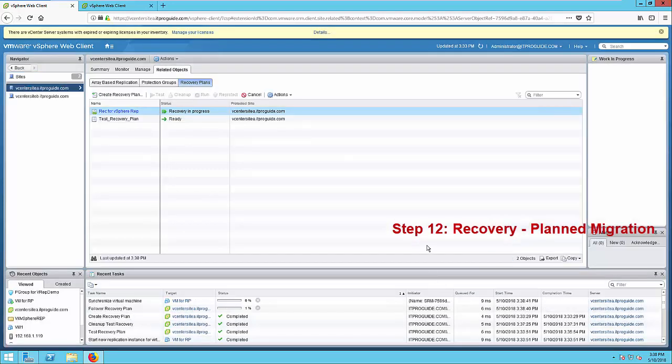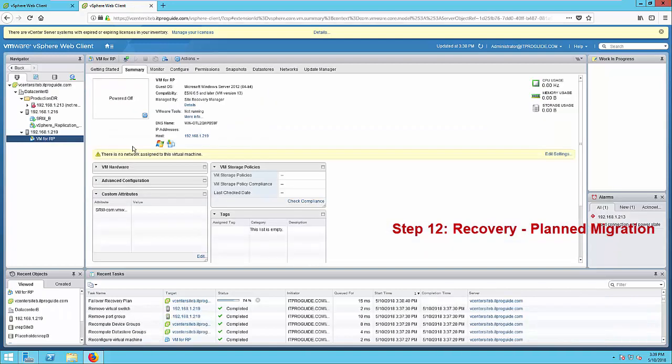Then click finish. This time the virtual machine in the main site will be shut down first, and it will synchronize all the recent changes, so there will be no data loss in a planned migration. This will be helpful if you know an outage is coming, or you need to test your DR site semi-annually or annually. This method will be helpful.